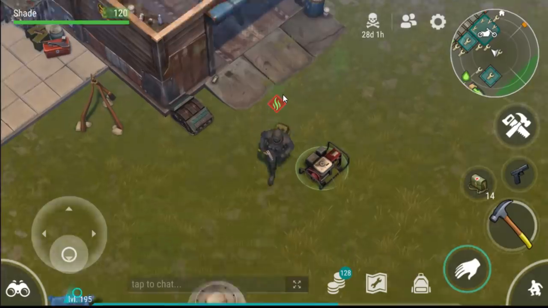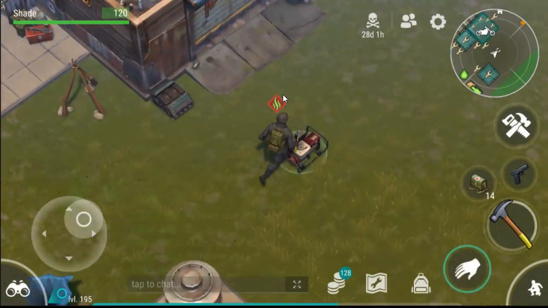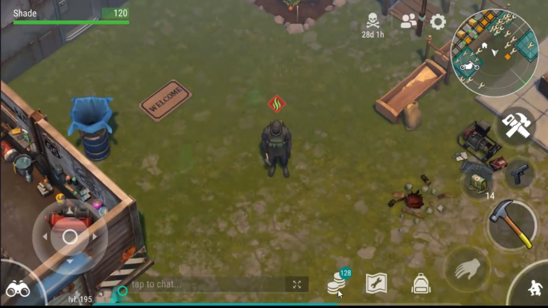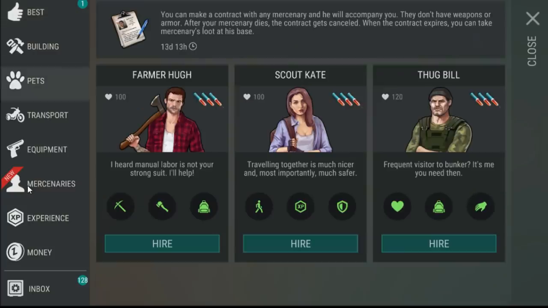1.11.12 on Last Enough Survival. For those that have been out of touch, this is the update that has added the mercenaries to the game. Something that was pointed out to me on stream the other day: the mercenaries actually have their own bit in the store, and there's three different mercenaries you can hire. So there's Farmer Hugh, Scout Kate, and Thug Bill.